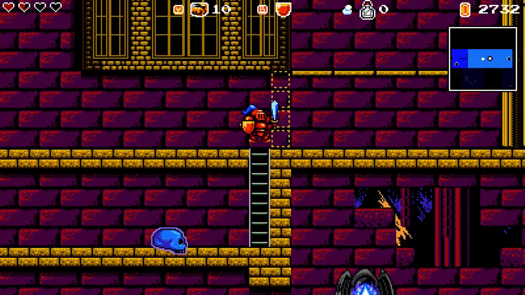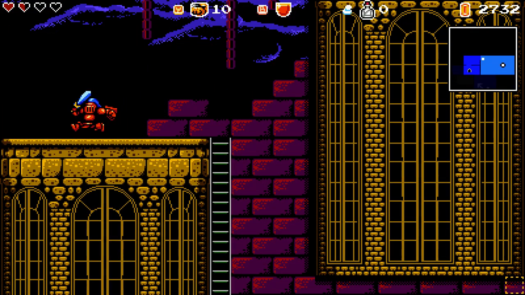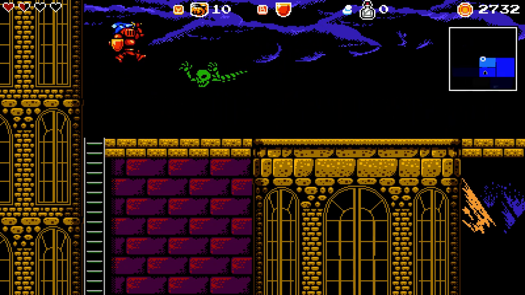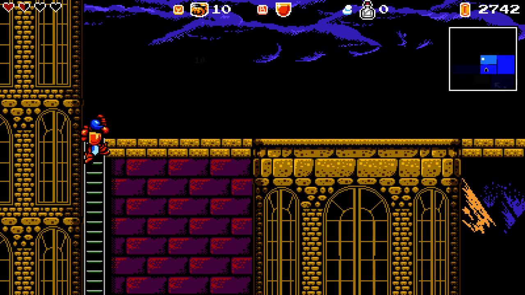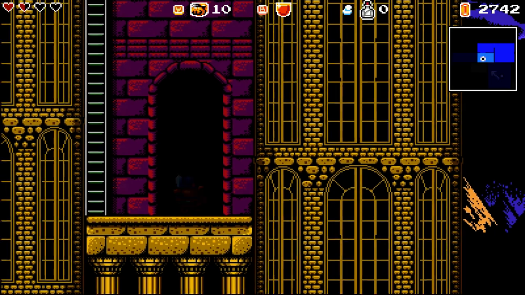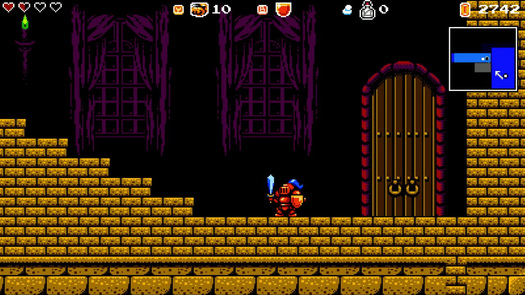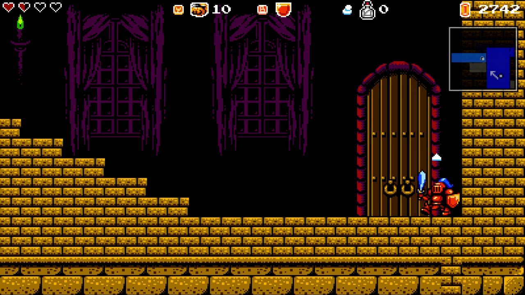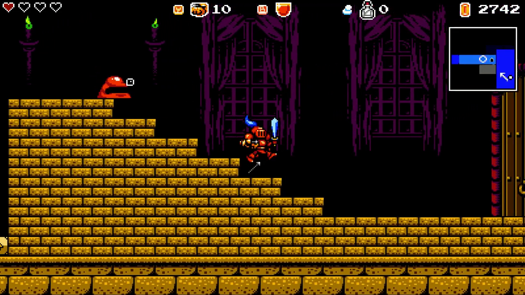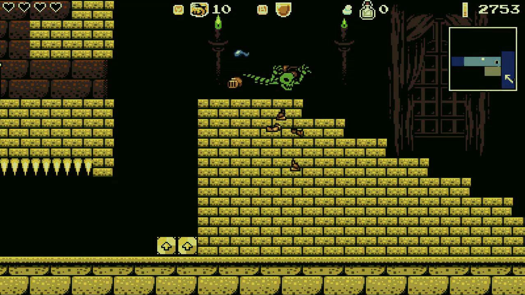Nah, we'll go up this way. Looks like maybe there's a way out of here. Ugh. Wait, did I come from that way? Oh no.